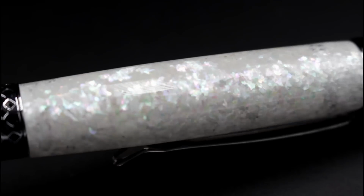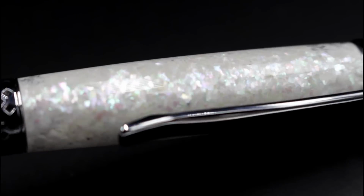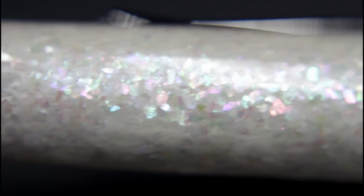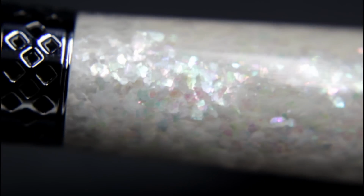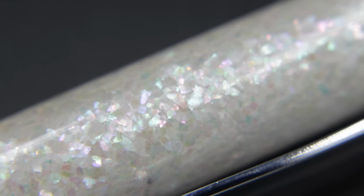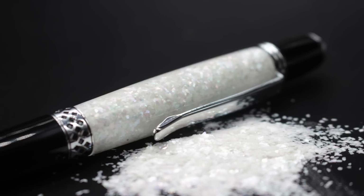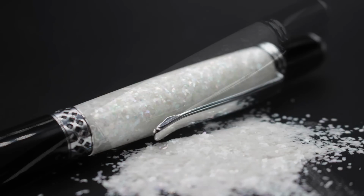In addition to that, because none of it comes up to the surface, the outside surface is just incredibly smooth. There's a really cool depth to it, and you can see all the different colors, the blues, the reds, the purples. Yeah, it reminds me of fish scales up close. This might be one of my favorite pens I've ever made. I really like it. I hope you guys like it too.